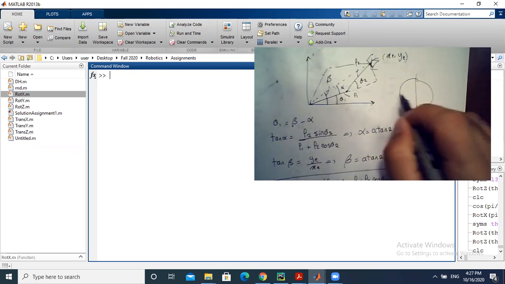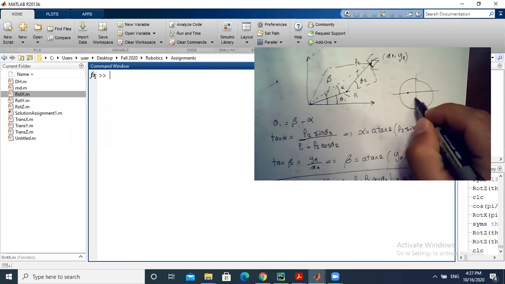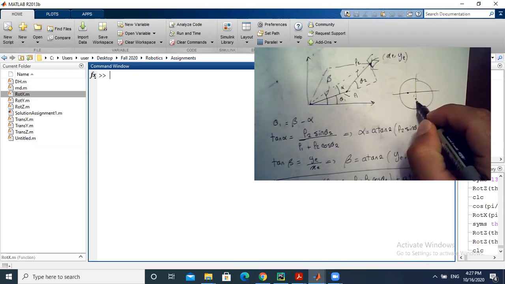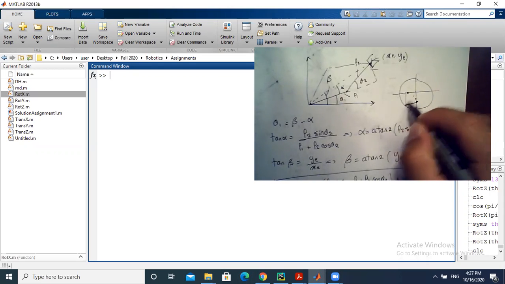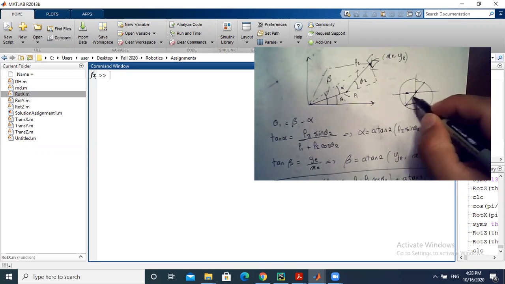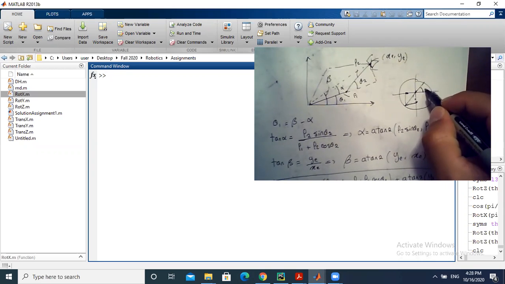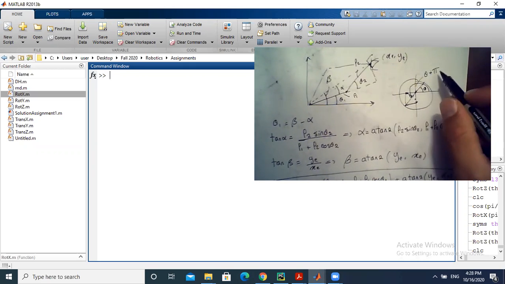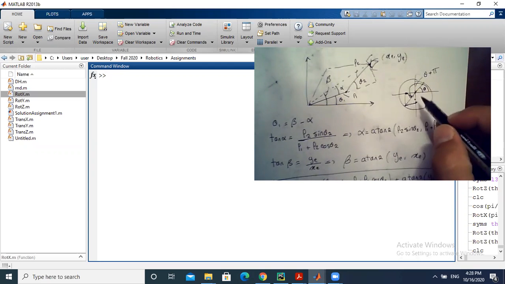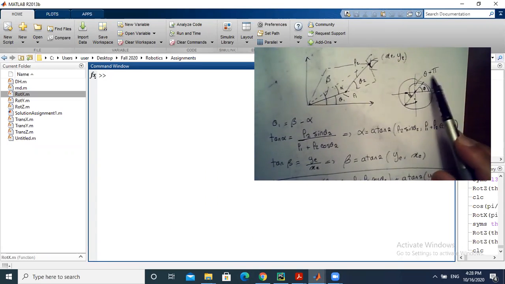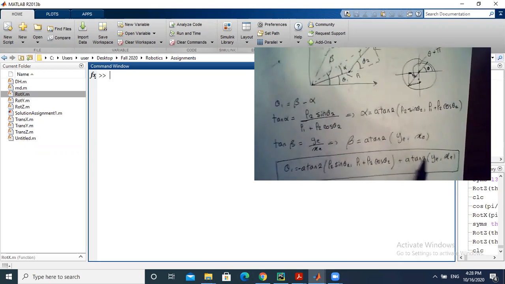If both of the values are negative, so if you have a value here and a value here, so if you're here, it will not know. It will think you are here, right? Why? Because minus over minus is positive, so it returns this angle. So you have theta, for example, and then you can also have theta plus pi, right? Sometimes for your motor, theta plus pi is not the same. This is a physically different position than theta, right? So if you use atan2, you're good. Whatever values you have, if both of them are negative, it will return theta plus pi. All right, so now we have alpha.